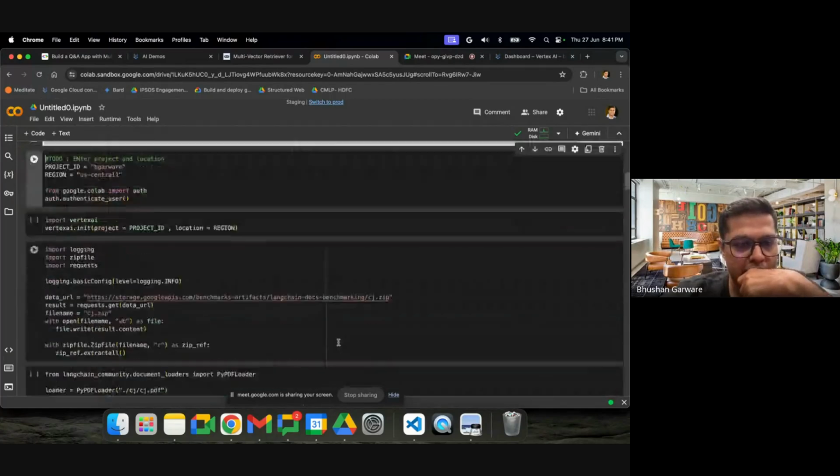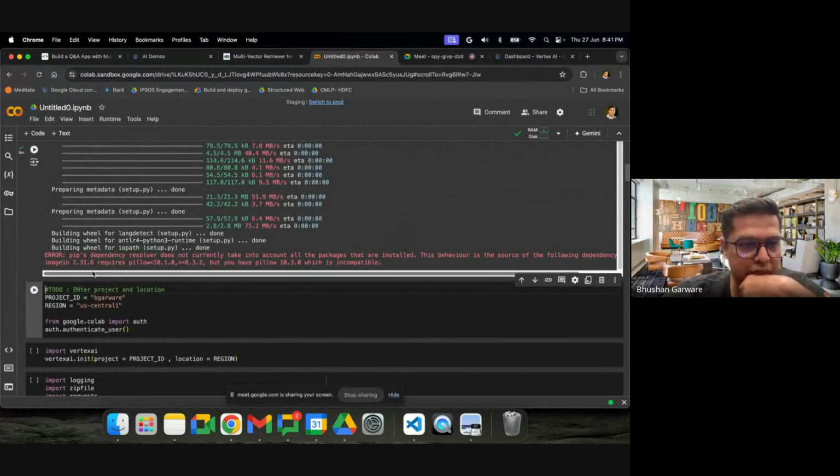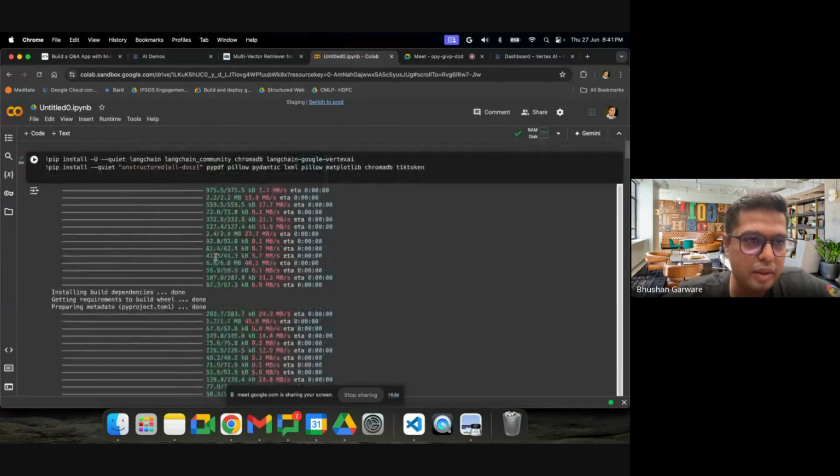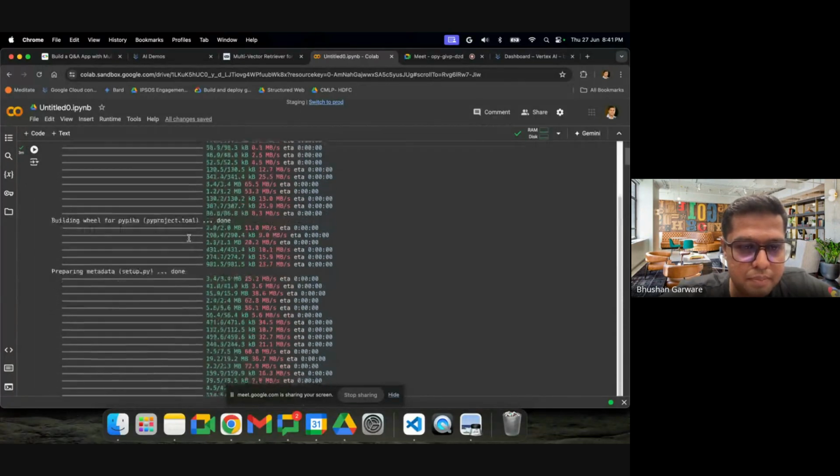Okay. So if you see this pip's dependency resolver message, that is okay. This is not a blocker. Few packages have version issues, but for us, you don't have to bother about that. Once you execute this step, do not forget to restart your kernel in order to make sure that those packages will be consumed correctly.